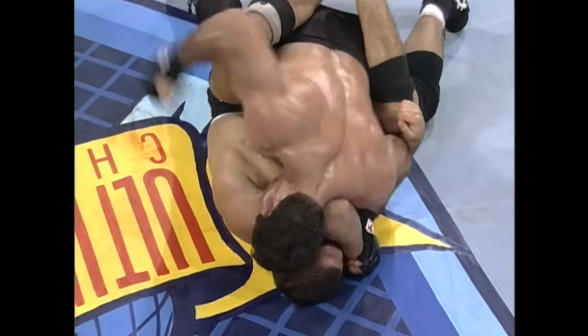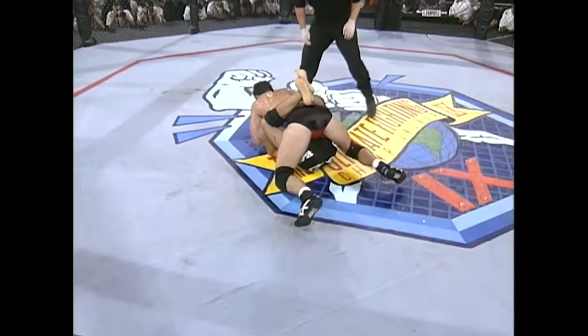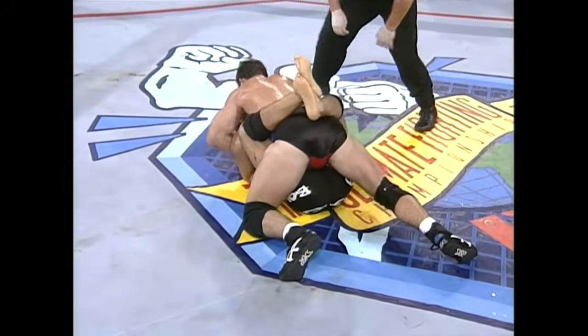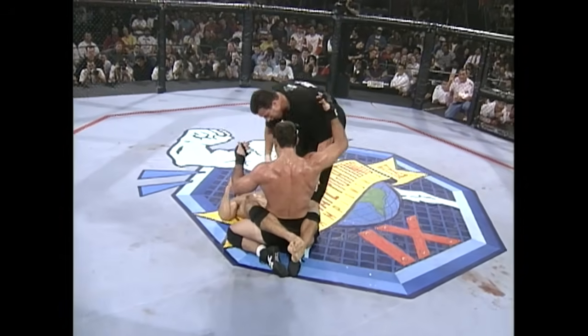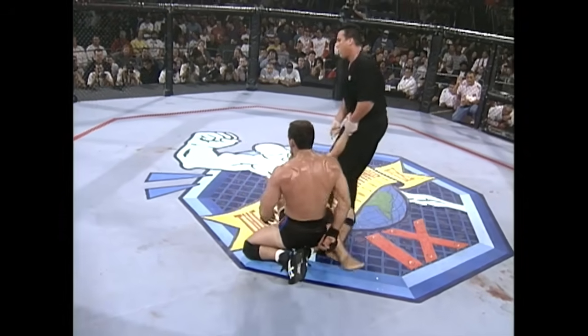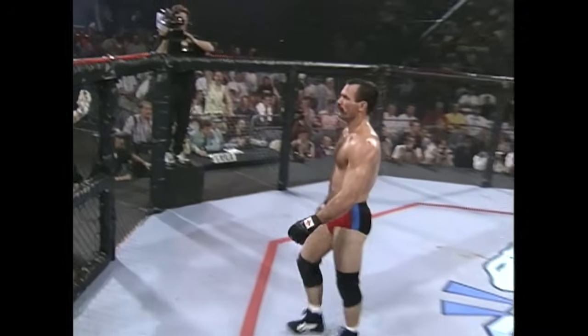Frye continuing to dominate. At this point, he could be using those elbows to the body. There he goes. Let's go. You would think if you caught one it would be difficult to breathe. Let's go. Get it up. Get it up. And McCarthy again looking for a restart. He's almost got to pick up. I don't think he's got any energy.